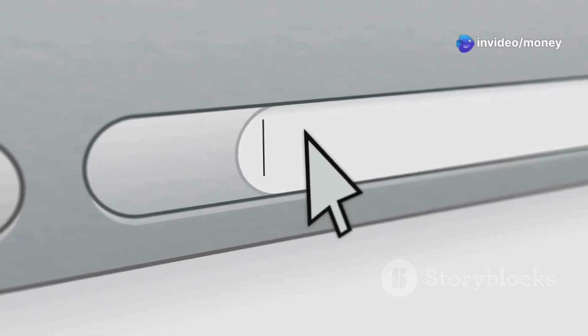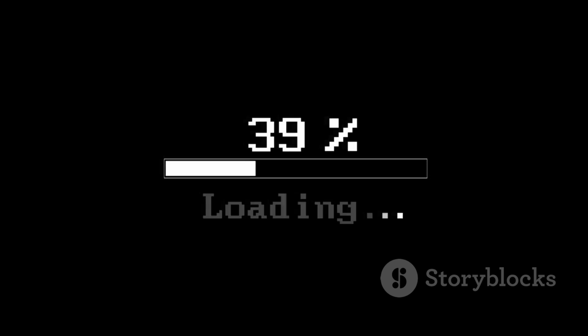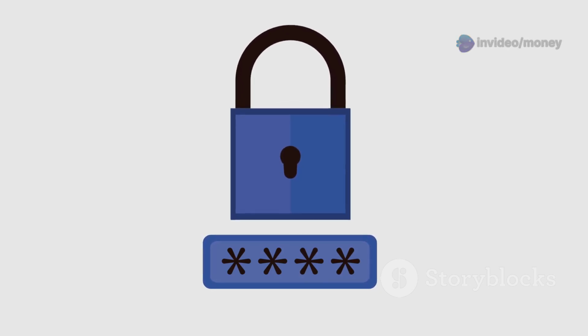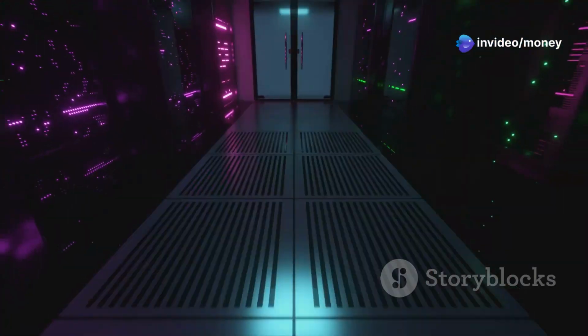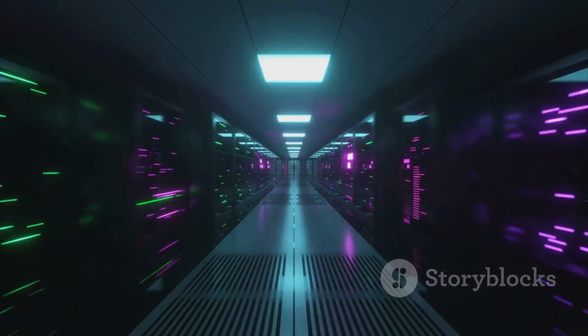It then crafts an HTTP request, Hypertext Transfer Protocol, which is basically a message asking the server at that IP address for the web page you want. If you're on a secure site, look for the little padlock and HTTPS. This request is encrypted using HTTPS for security. This request, along with information like what browser you're using and what specific page you're after, is then broken down into smaller pieces called packets. Each packet gets a header with information like the source and destination IP addresses and a sequence number.